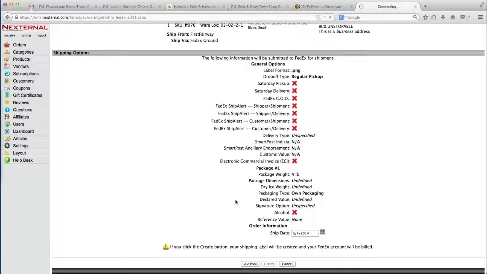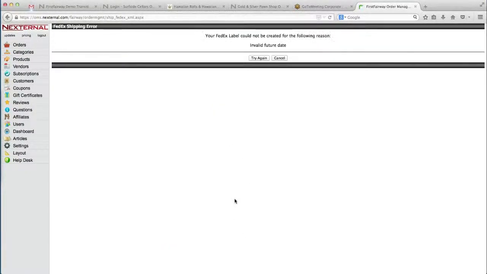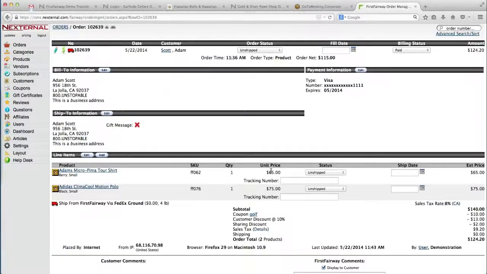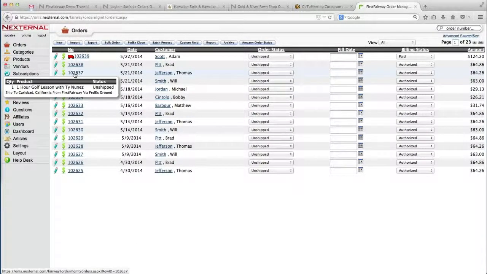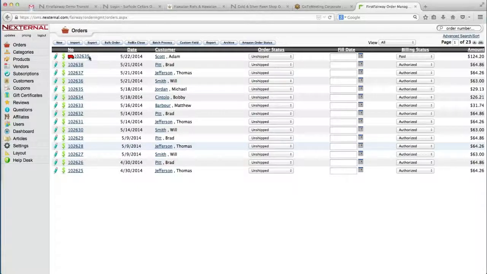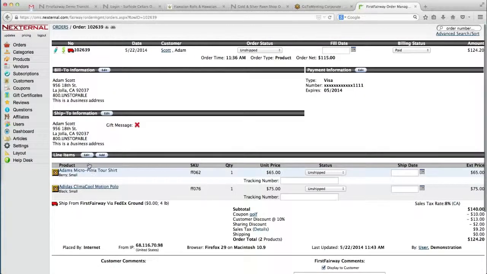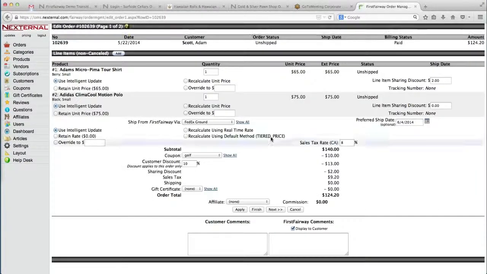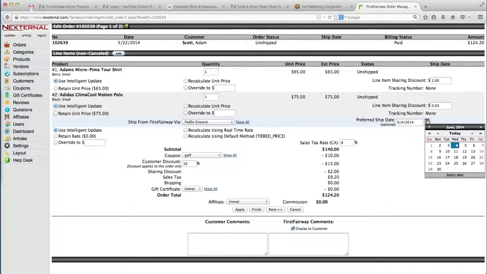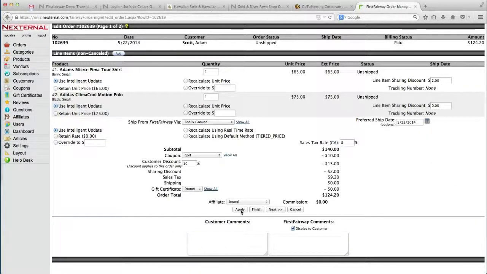So when I go through this process and I hit create, it's actually creating the air bill for me. Actually, you see it's giving me a check based on that future date here. So I'm going to go ahead and try this again, and we'll pick an order that doesn't have it. Let me get rid of this future ship date here real quick. That was telling me it does not want me to ship that because of that preferred delivery date. So we're going to go ahead and make that today and ship that.